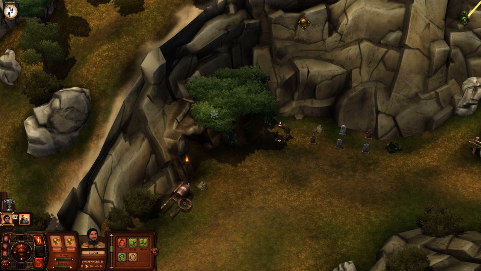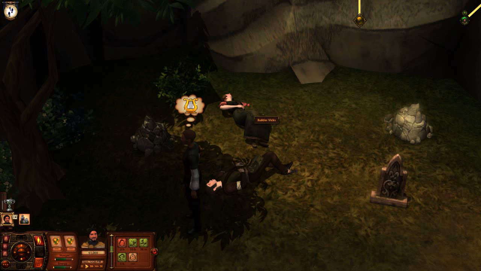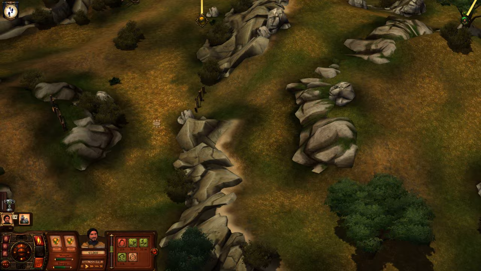What is Gravedigger Lena? Builder Wedge, Builder Wicks. They seem dead. And she's laughing about that. Wonderful. Let's fast forward. It is 12 p.m.